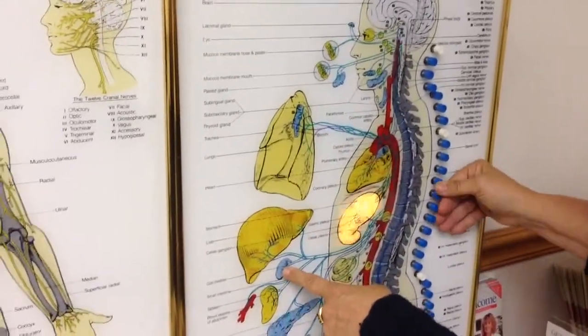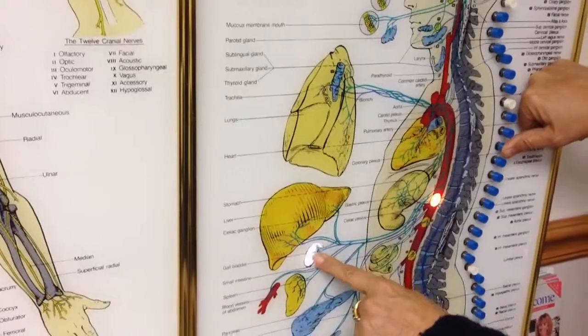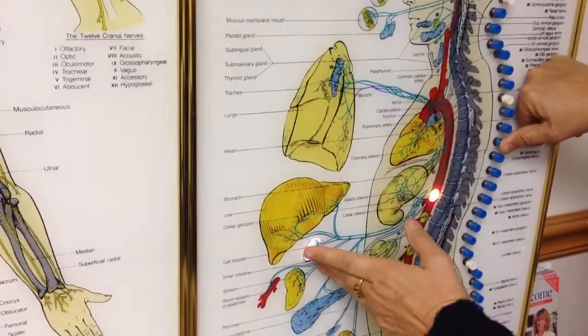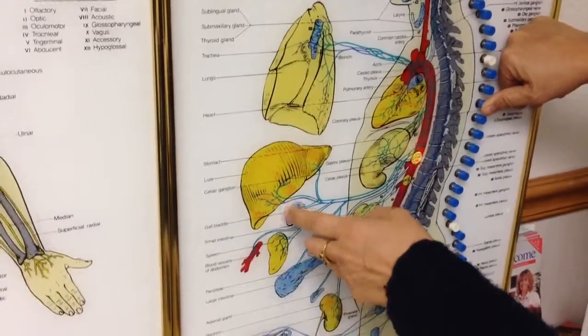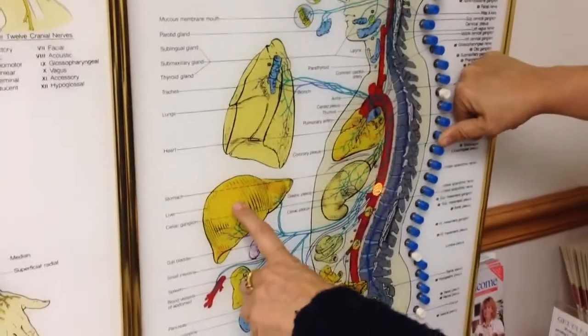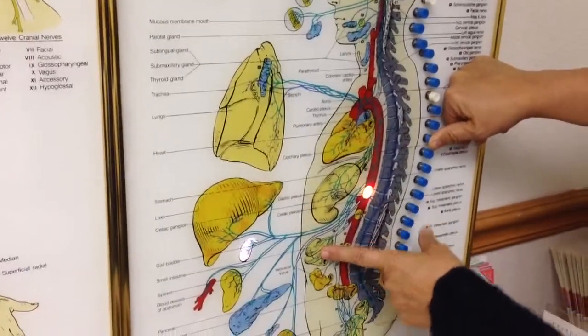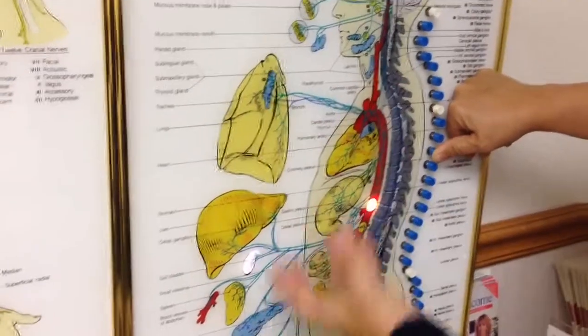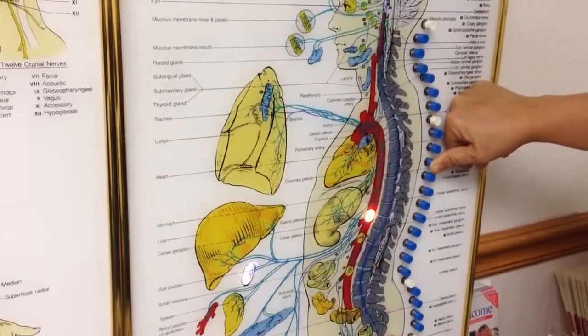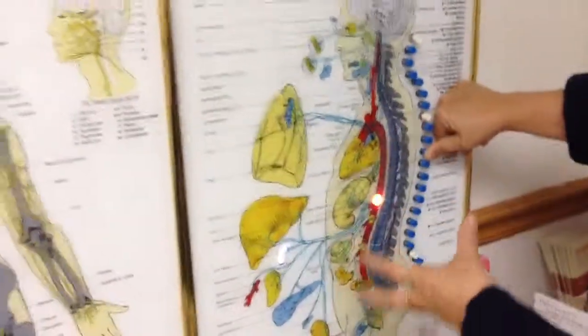So by the time that the food paste leaves the stomach and goes to the gallbladder, let me see if I can light that up for you, it's overcooked and it's dry. And so then by the time it comes out of the gallbladder into the liver, and of course the fats are only emulsified in the gallbladder, goes to the liver, and plops into the small intestines, the food paste that it's made is not a healthy alkaline ash.